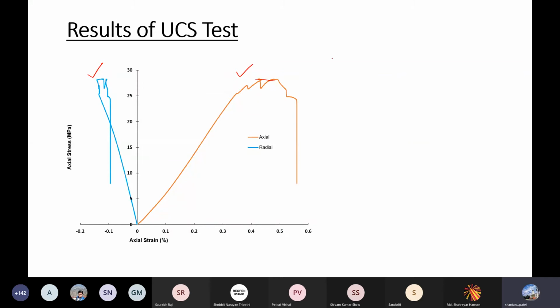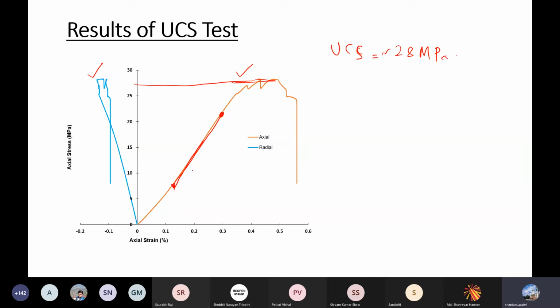First, UCS is very simple: the peak of this curve is your UCS. For us, it's around 28 MPa. Now, I take this linear part, because this is where the material behaves elastically.